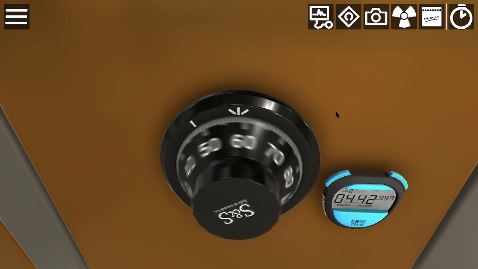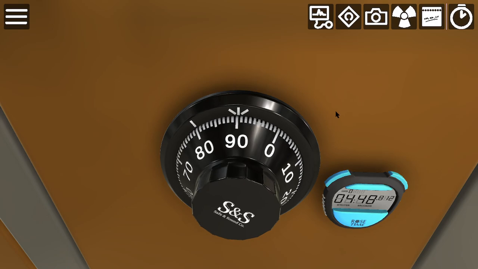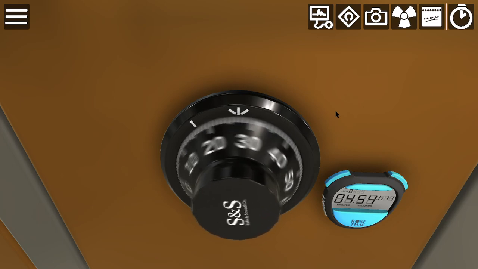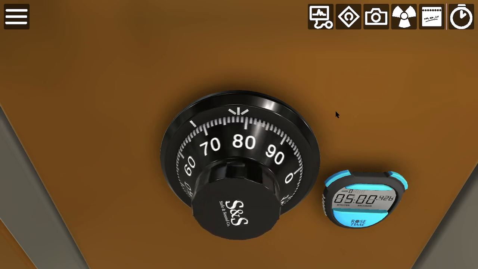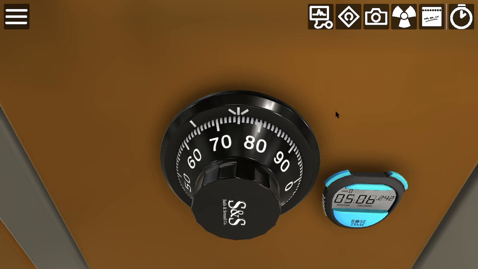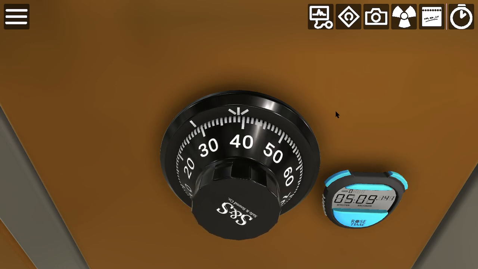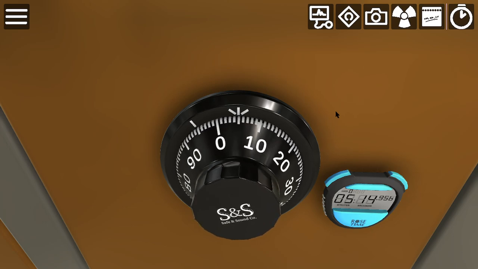Let's do one more random thing. Let's do 90 for the first number. Oops, I messed up. Hold on. Do 90 for the first number. We're doing 60 for the second number. 75, okay. Let's see if this works. No, no, 0. Excuse me, but 2 of these numbers are right. Oh no.